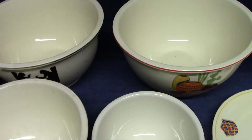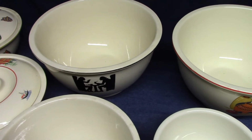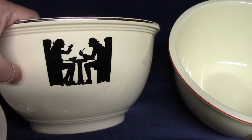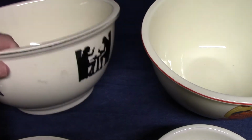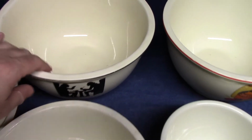So next we'll look at the mixing bowls. And there were 3 sizes of mixing bowls, 10-inch, 8-inch, and 6-inch. We'll begin with this one. A little unusual. This is the Tavern or Silhouette decal. I think there are 3 sprigs around this bowl. This is your large size KitchenCraft mixing bowl.